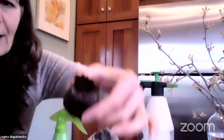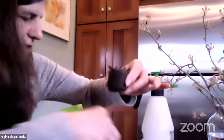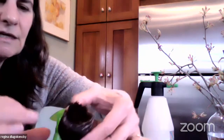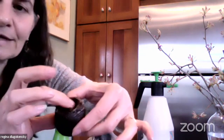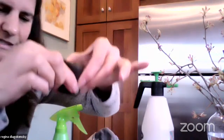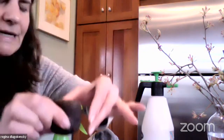I'm going to drop them right into here, right? So I'm just dropping it in. So that's two. And then this is my third one. And now all I'm going to do is just cover it over. This feels like a brownie, like an uncooked brownie. I'm just going to kind of cover it over. Now this is pretty wet. Look at all this water coming out. Can you see this? I'm going to drip it. I don't know if you can see that, but it's kind of wet.